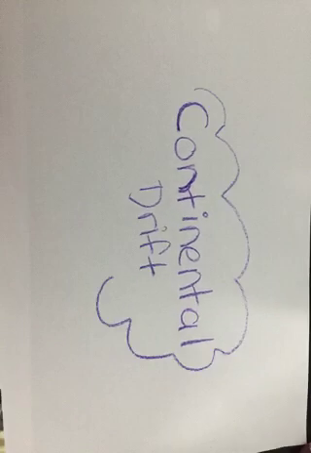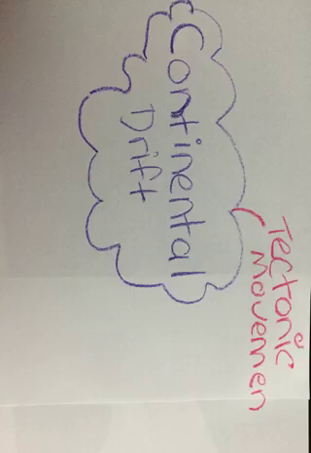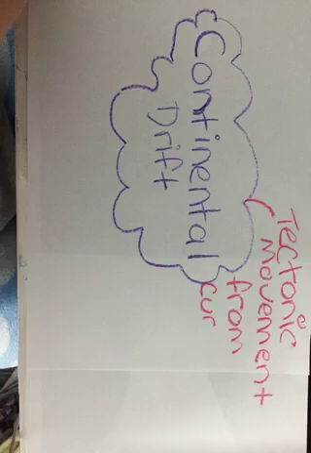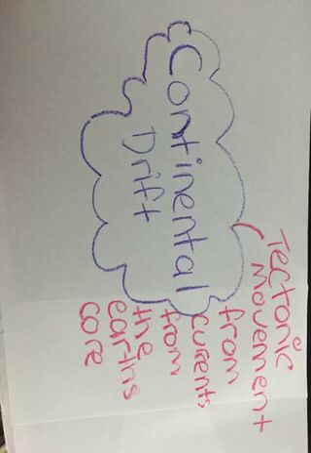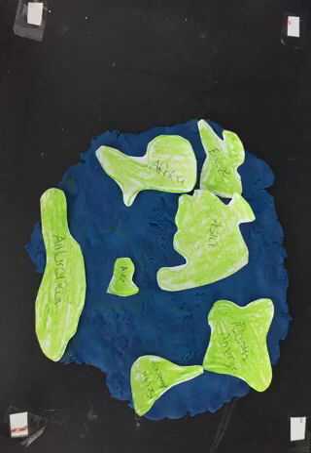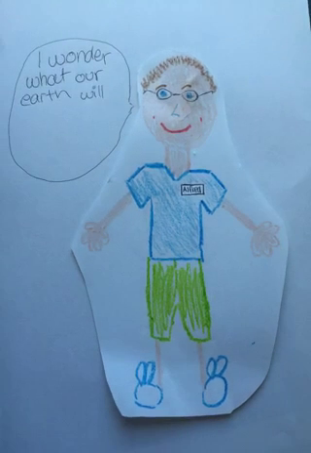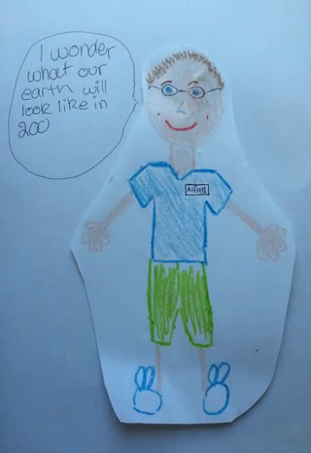So there you have it, continental drift. It is caused by tectonic movement as a result of convection currents from the Earth's core, making the plates sitting on the mantle and the crust move. As the continents rest on top of these plates, they join in for the very slow ride of continental drift. All thanks to the continental drift, our Earth looks the way it does today. Who knows what it might look like in 200 billion years?